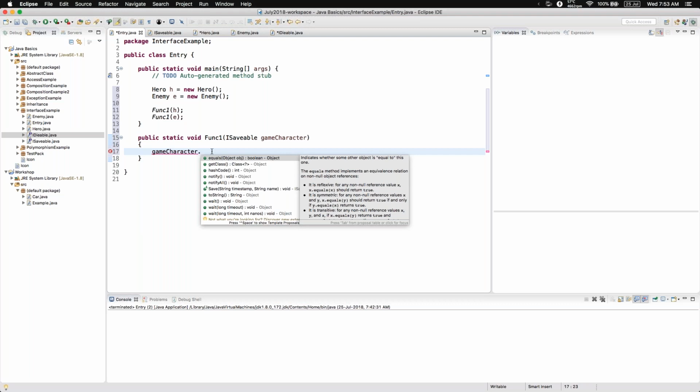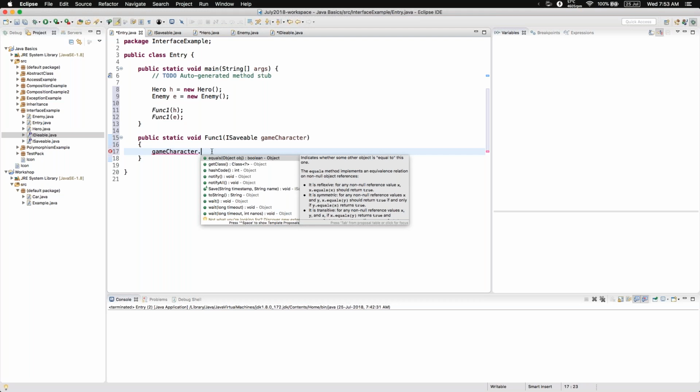The advantage is that any class that is implementing the interface can play the role of the interface. So if there is a function which is taking just the interface type, then you can pass in the object of the hero or the enemy into this function, and you can execute something in common, even though hero and enemy are not common.